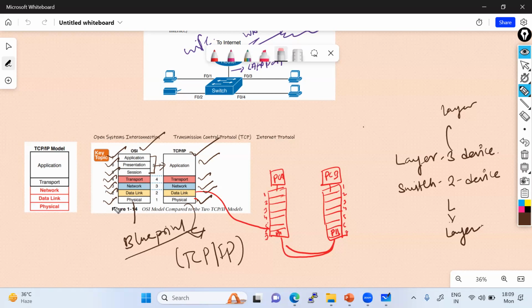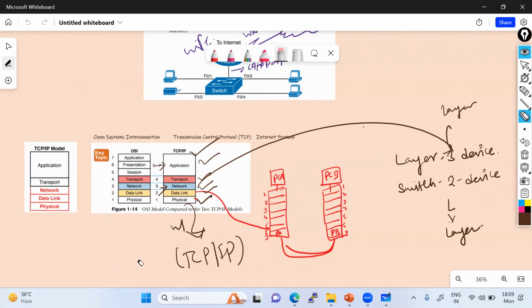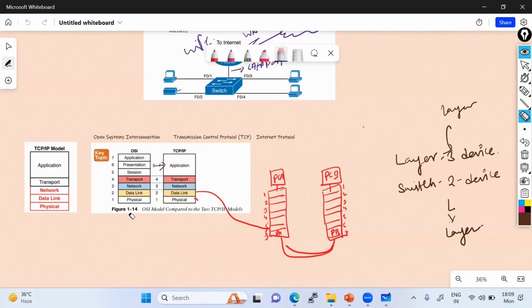So if I'm talking about a layer 3 device, you just have to think I'm talking about networking. This is layer 1, this is layer 2, this is layer 3, this is layer 4, and 5, 6, and 7. You just have to go bottom to top. The bottom layer is going to be considered your layer 1, sorry, layer 1, not layer 0. And above the bottom, this is layer 2 and this is layer 3.